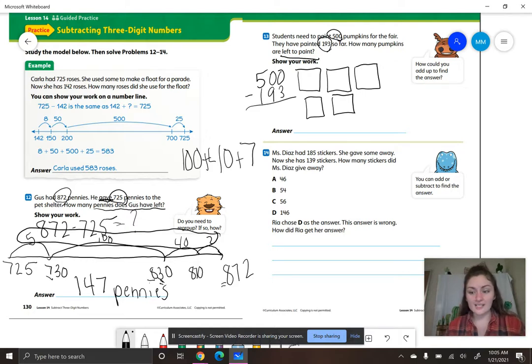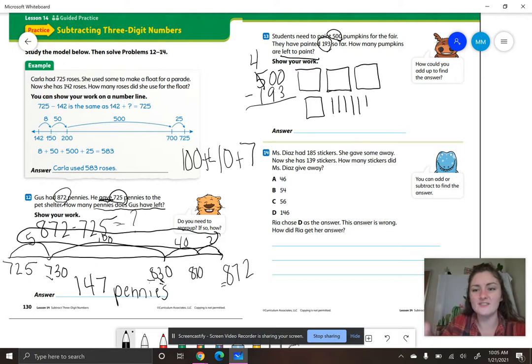So naturally, I'm going to go regroup with the tens place. So I go to the tens place. Do I have any tens? No. So I don't have any tens to take away. So where do I go next? I don't have enough tens, so I need to go to the hundreds. So I ask the hundreds very nicely if they would give me 10 tens for my tens place in my whole. So the hundreds very kindly give me 100 to change into 10 tens.